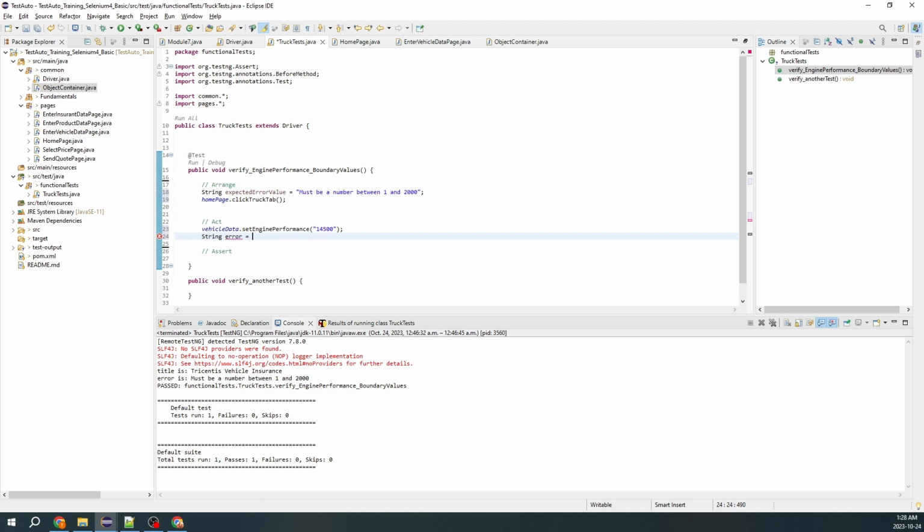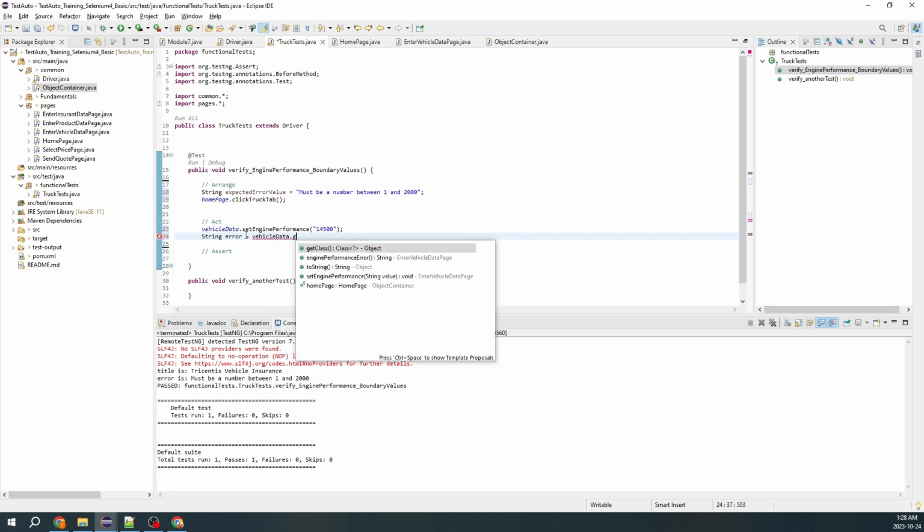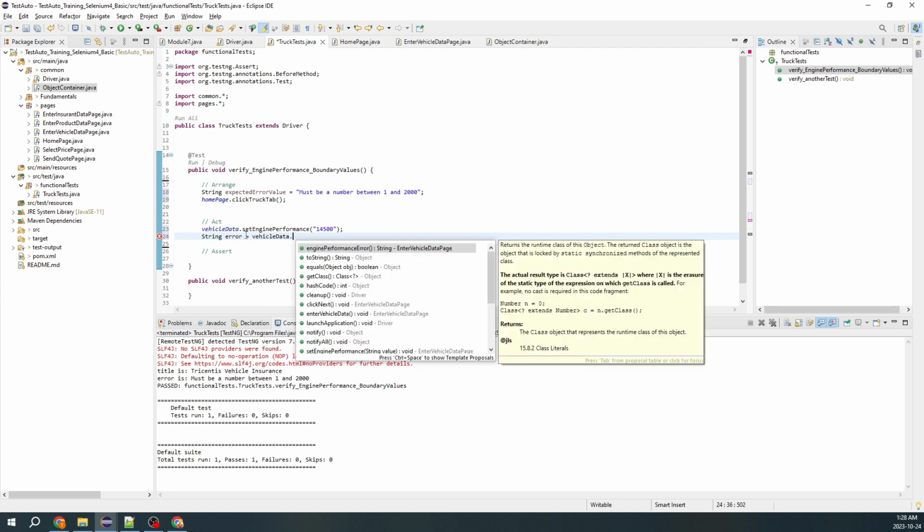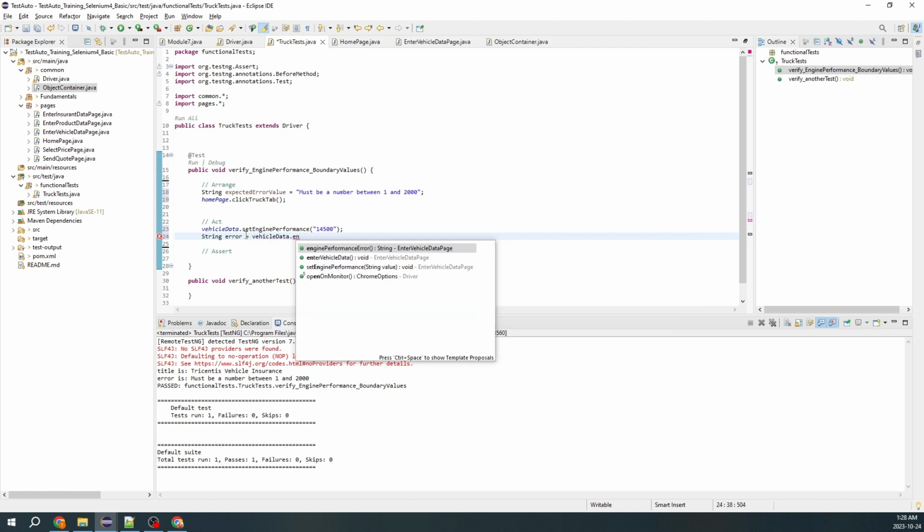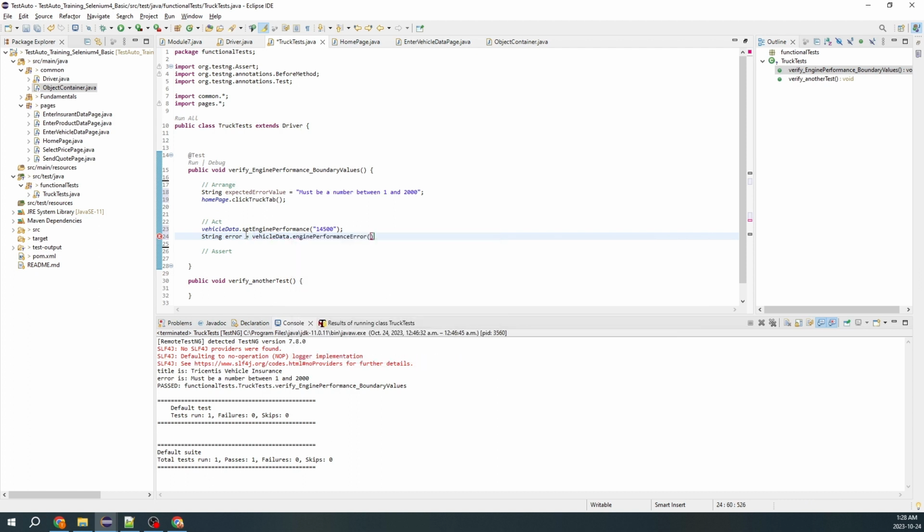So what is my error then? Vehicle data, can you get engine performance error? So, get engine performance error. Once we receive that error, now we have the error. This is my actual error. This was my expected error.